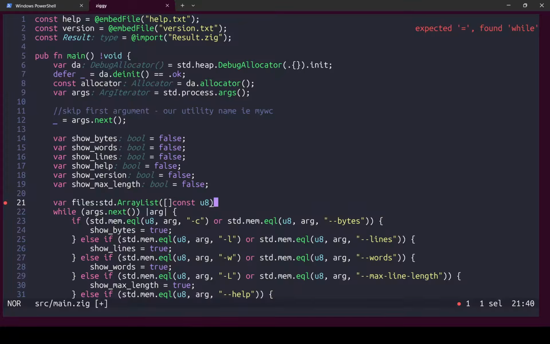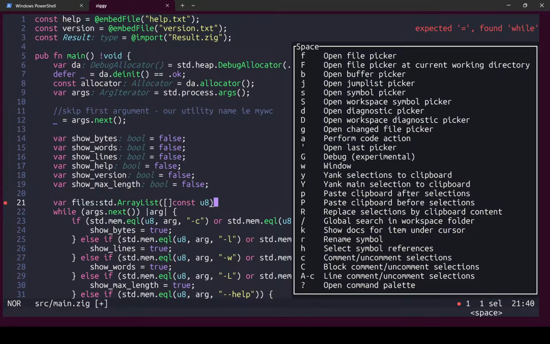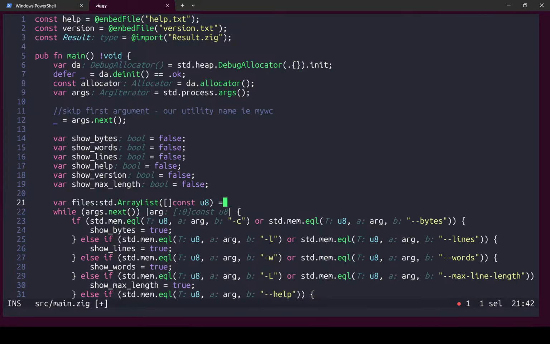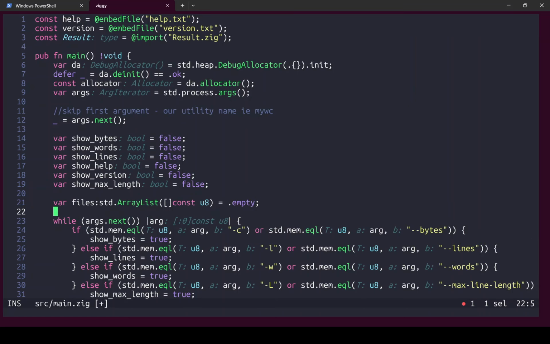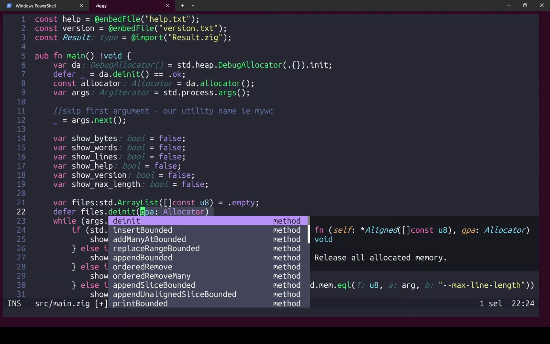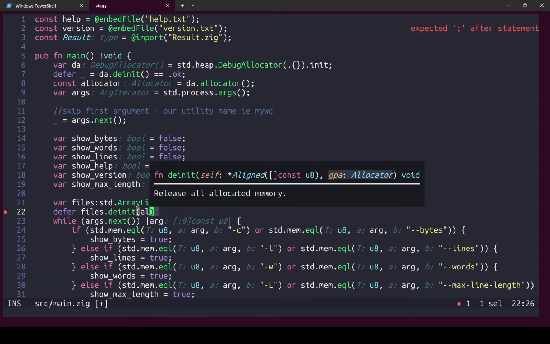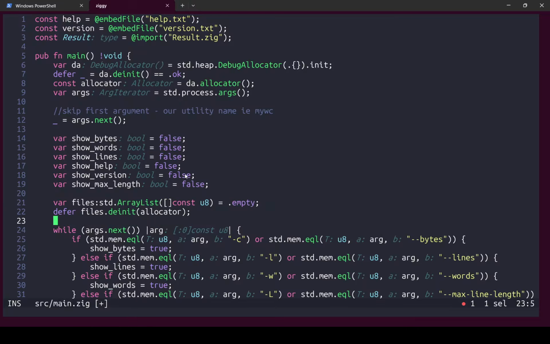Those are the arguments, and initialize it with an empty one. Make sure to discard it once it is done. This is the beauty of Zig: you can write a defer, because this will be dynamically allocated, so you can say files.deinit closer to where you are declaring. Pass the allocator, and voila, there you go.